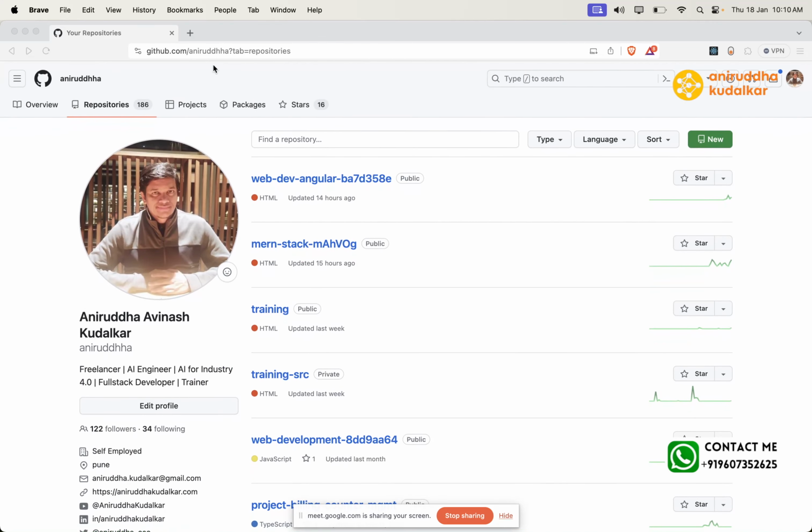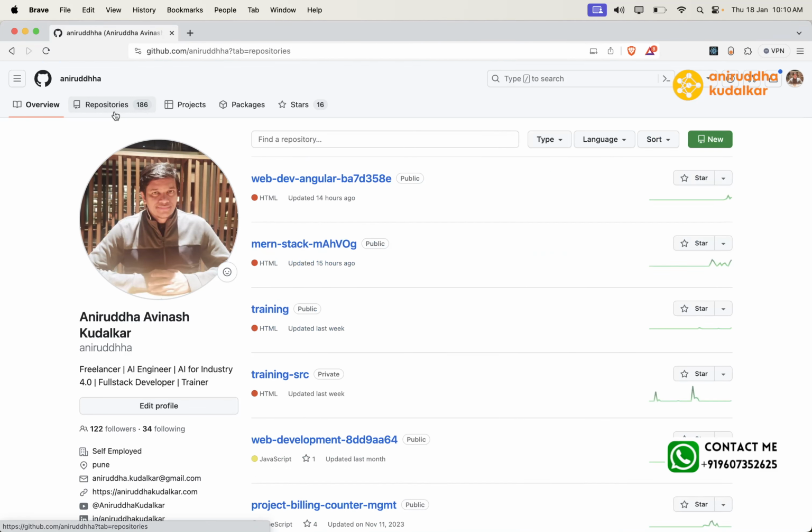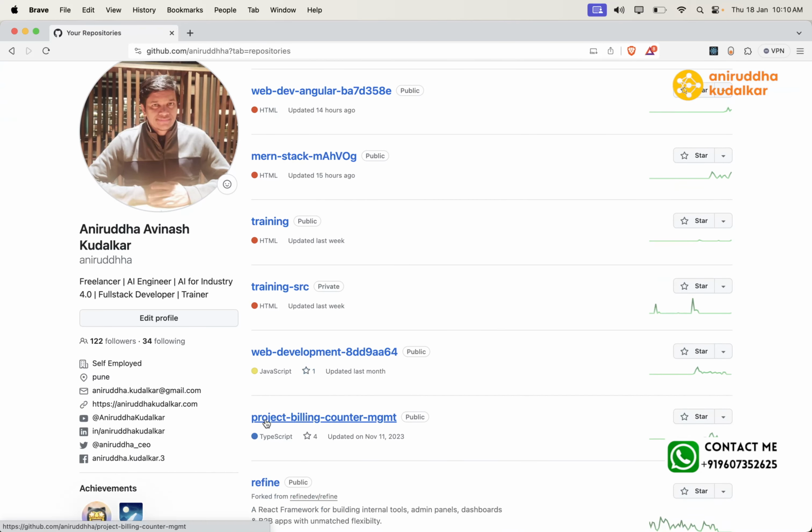Yeah. So this repository is available at my profile. This is my profile on Git. And if you go to the repositories, project billing counter, billing counter management, this one. So this project we would be implementing in Angular.